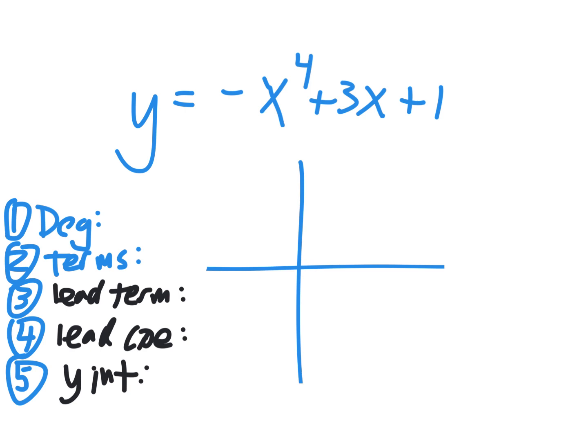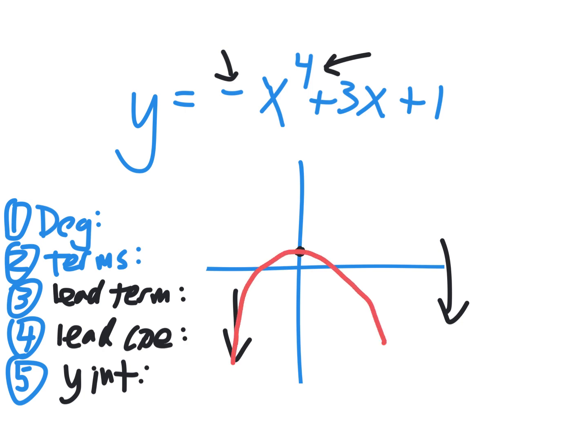Okay, and now there are 5 little side questions that you should be able to answer about this on your next test. I hope you knew this was down on the right because it had a negative there, so it has to go down at that end. It has to go through 1, and then it has to be even, so the ends must be the same. So it must be down on this side too. The simplest one that you could do would just be like this. That goes through the 1, and it's down on the right, and the same on the left.